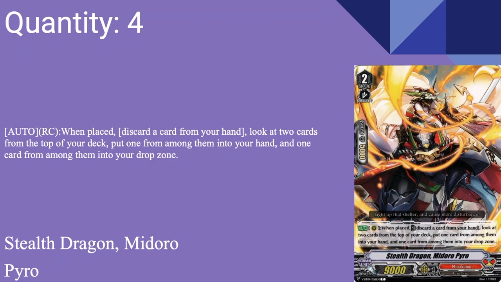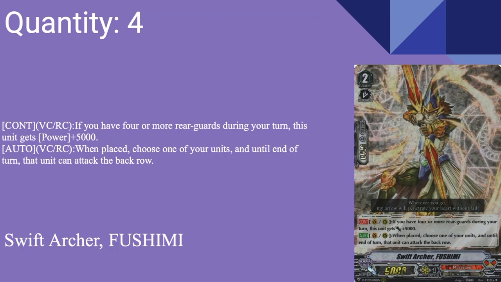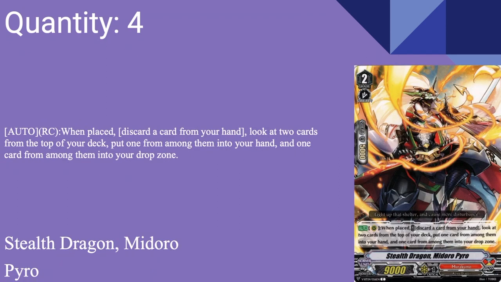And then 4 copies of our last grade 2, Stealth Dragon Meteor Pyro. If you can't tell, the only one that has a Vanguard skill is Fushimi over here, so you kind of have to ride him. 9k base, 5k shield, grade 2 with intercept, auto rear. When placed, discard a card from your hand, look at top 2, put 1 to your hand, put the other to drop.